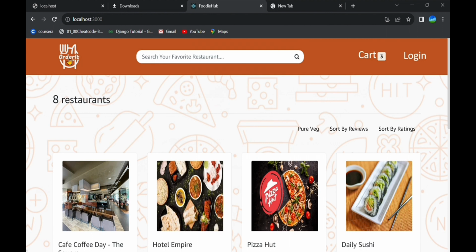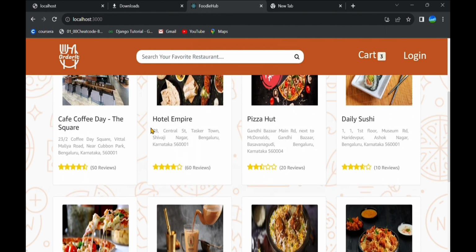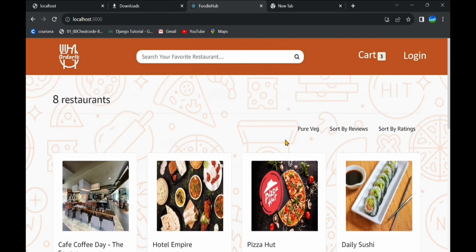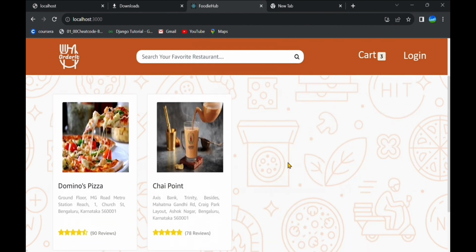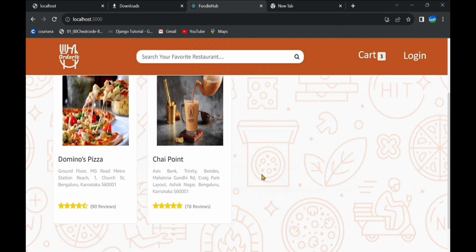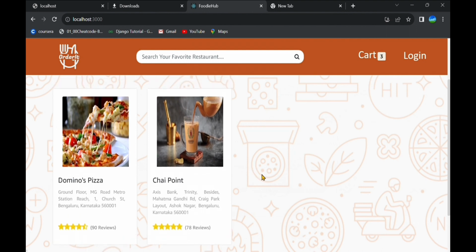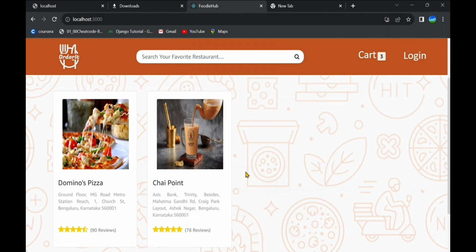Okay, and the food app also contains some additional features, like you can check our restaurants which are pure veg only. Okay, these two restaurants are pure veg and don't contain any non-veg food items.